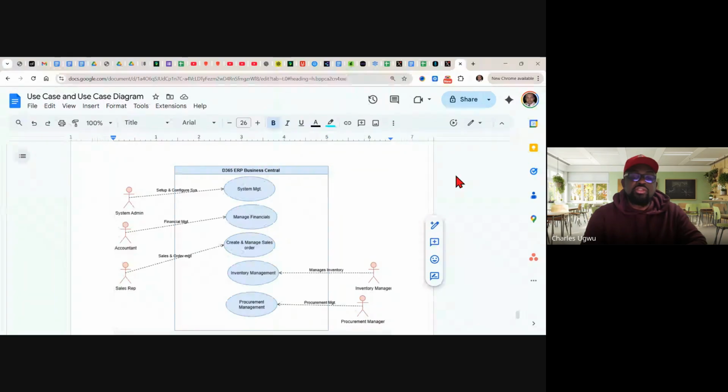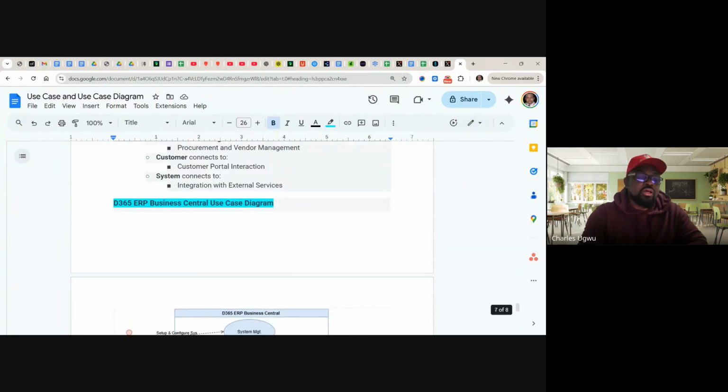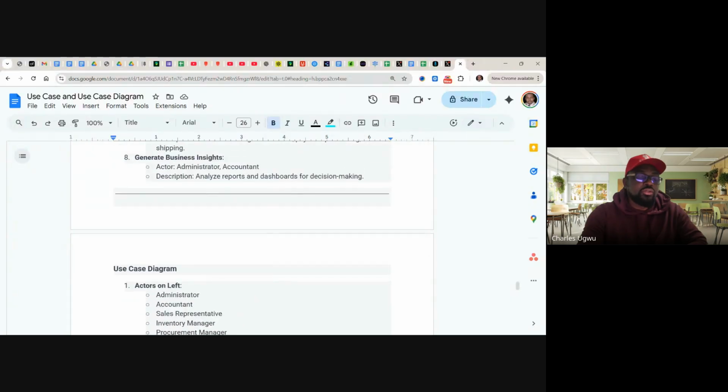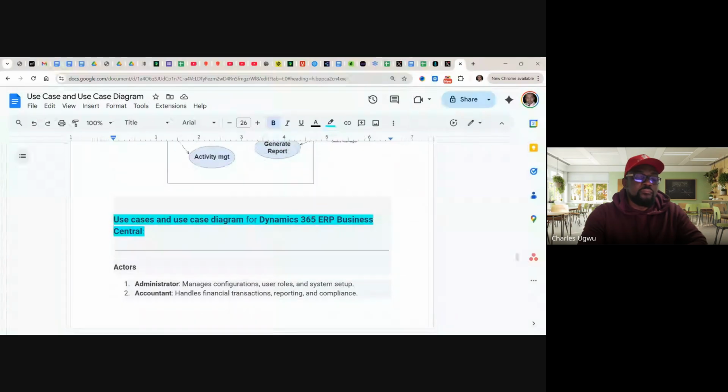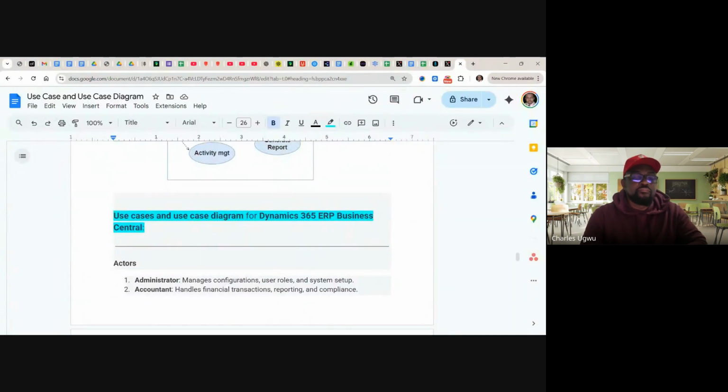So for us to get started, we are going to use this documentation to create a diagram. I'm not going to do CRM. Let's do ERP, because that's our project.